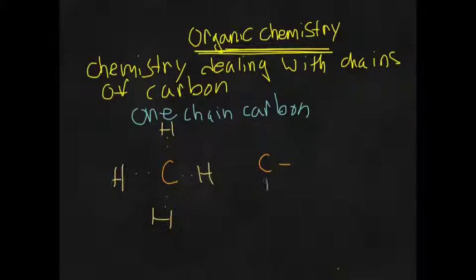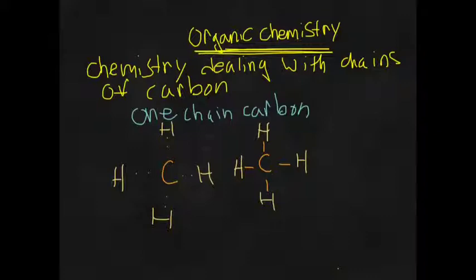So when we write this, there's a trick to writing this in a simpler way. We can do a dash around the carbon, and then we can put the hydrogens, and we can say the dashes are necessarily two valence electrons bonding together.